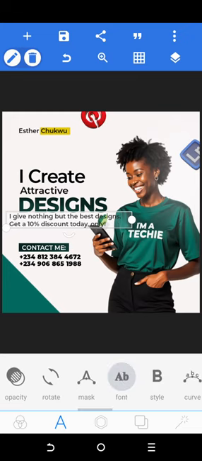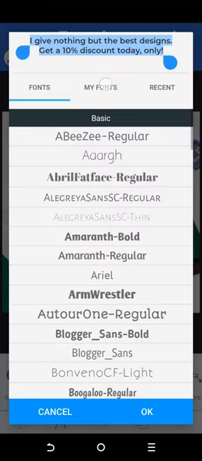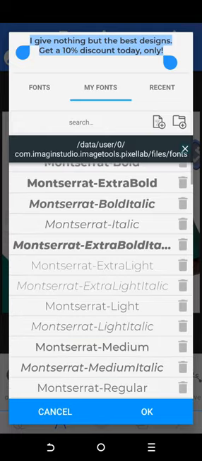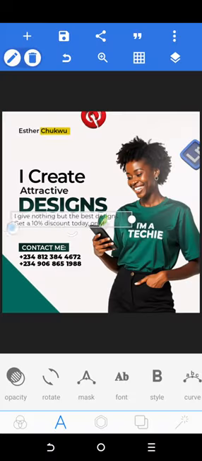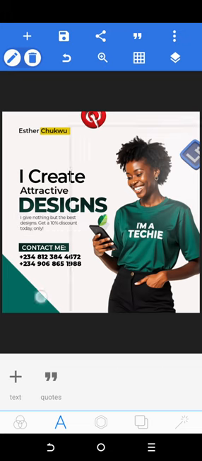Like I said initially, you're working with hierarchy. You know the ones that should be bold, and you know the ones that should be light. Okay, so I'm using the lighter form of this. So this one is not supposed to be so visible, like the main message you want to pass across.